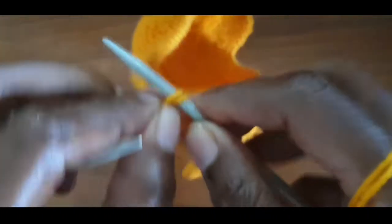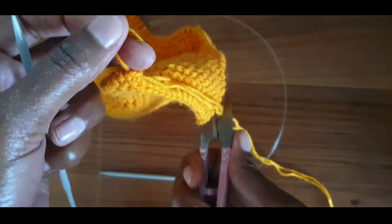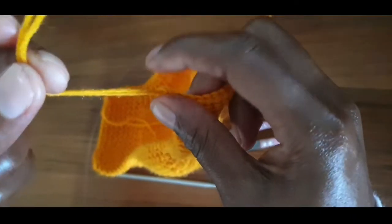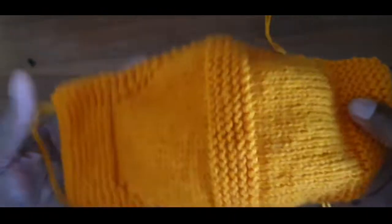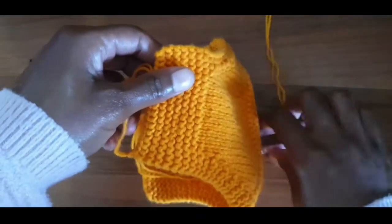Okay, so we're going to pull a stitch open and I'm going to cut off the yarn pretty close because I'm not going to be using it to sew. So I'm going to slip this through the stitch, just to secure it. Then our mask is done. There you've got it. Nice. With the lovely mustard color.